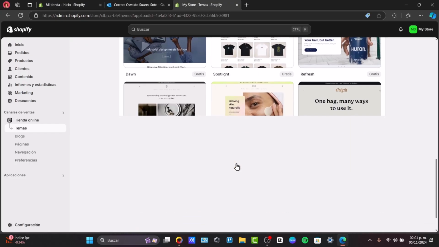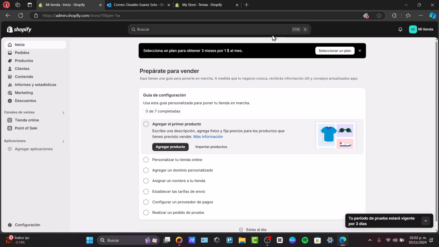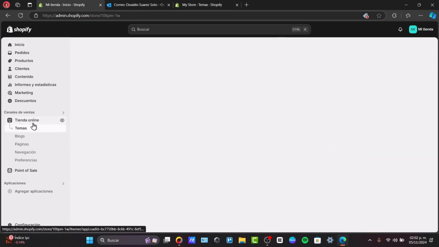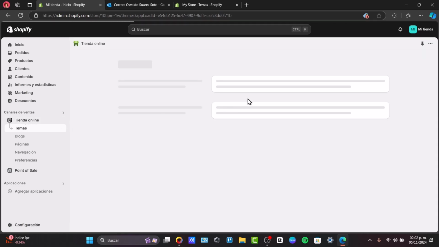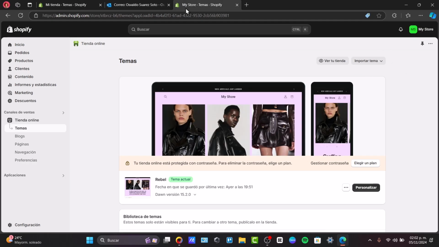Just in case you have any issues, just in case this didn't work, what you can do is go back into the other store that you currently have, go into your online store once again, and choose the option that says import on the upper side. Now lastly, if you wanted to transfer your domain, you need to do this with the old Shopify account and head back directly into your settings. If you're keeping the same domain, Shopify will guide you through reconnecting to this new store account, ensuring that the visitors land in the right place.